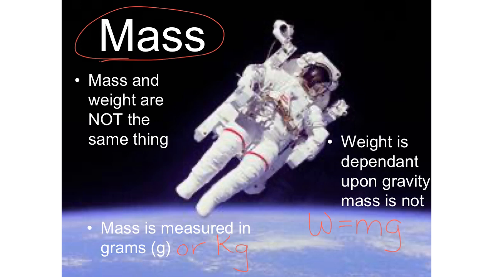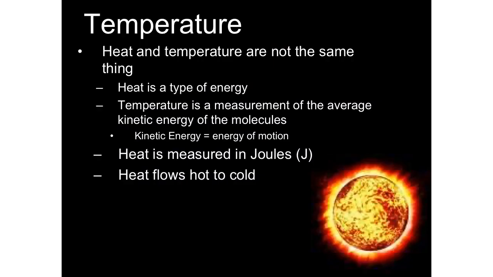Now, even if you're not going to the moon, gravity does change slightly based upon the elevation. So the force of gravity can change if you are way above sea level, like Denver, or way below sea level. So mass is a more consistent measurement. We just want to get in the habit of, like in lab, saying that we are taking the mass of something. We are not weighing it, because we are going to be measuring it in grams or kilograms, and weight would be pounds or ounces.